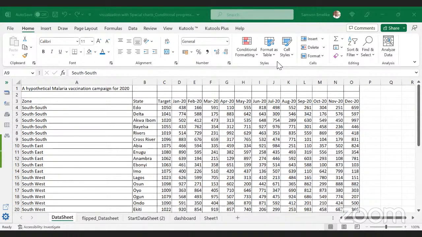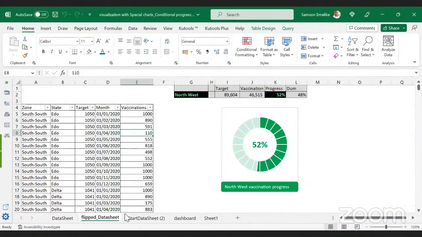So we are going to start the session with this data that we have. Let's look at where we want to be. We want to be able to develop this chart such that it changes when the value changes.